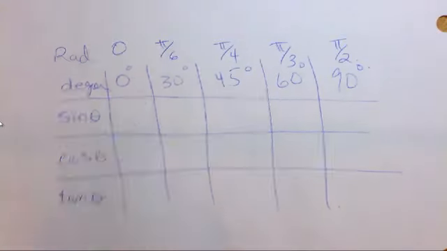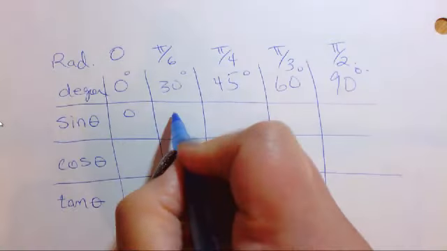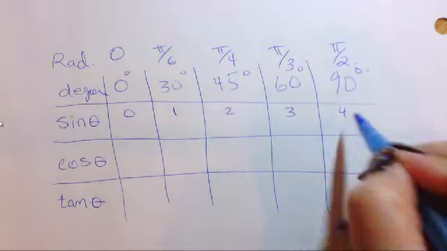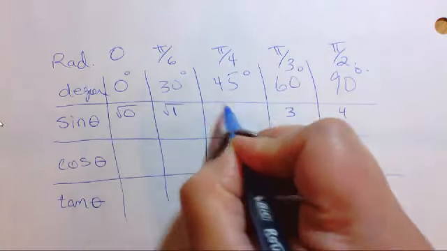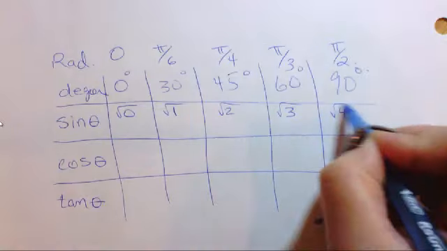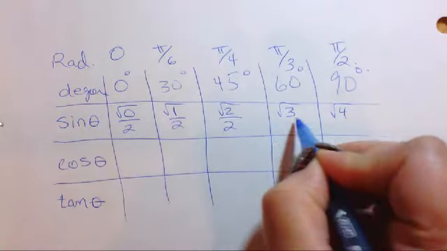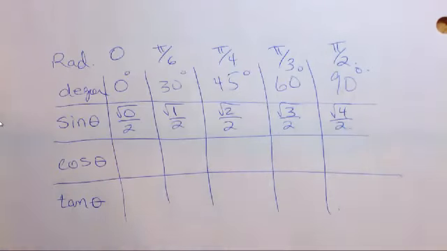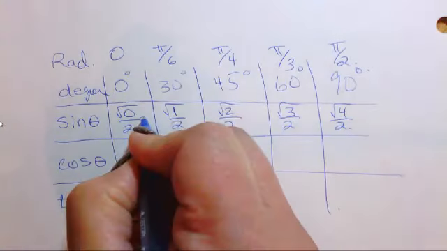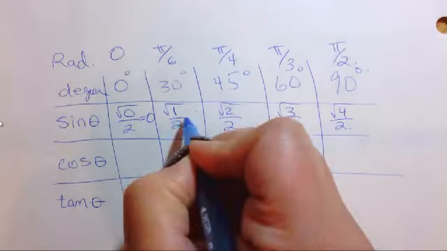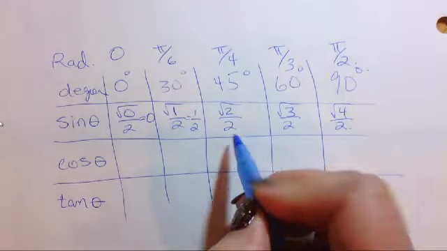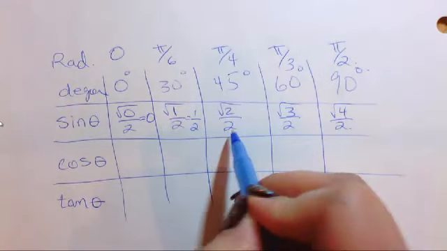Okay, so now this is where the magic starts kids. So I'm going to just start with 0, 1, 2, 3, 4, and then I'm going to square root everything. All right, now I'm going to divide everything by 2, and then I'm going to simplify anything that I can. So this is just going to be written in as 0.